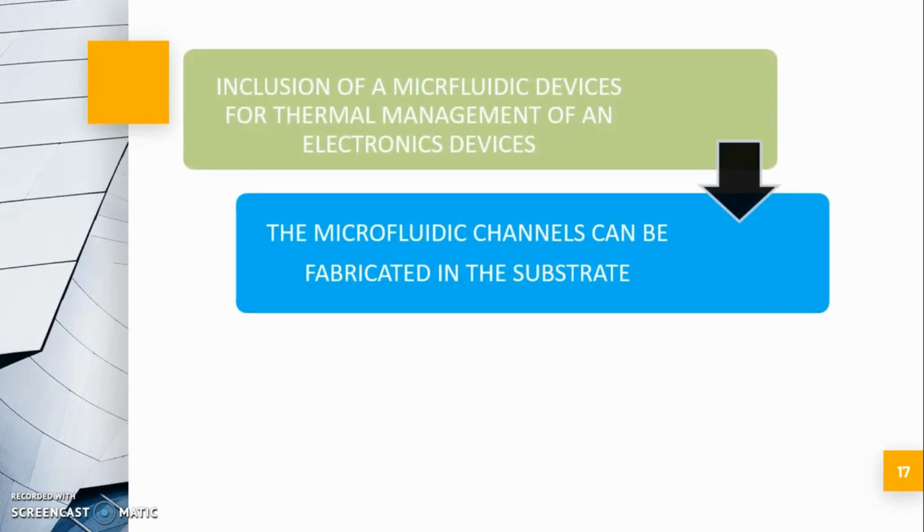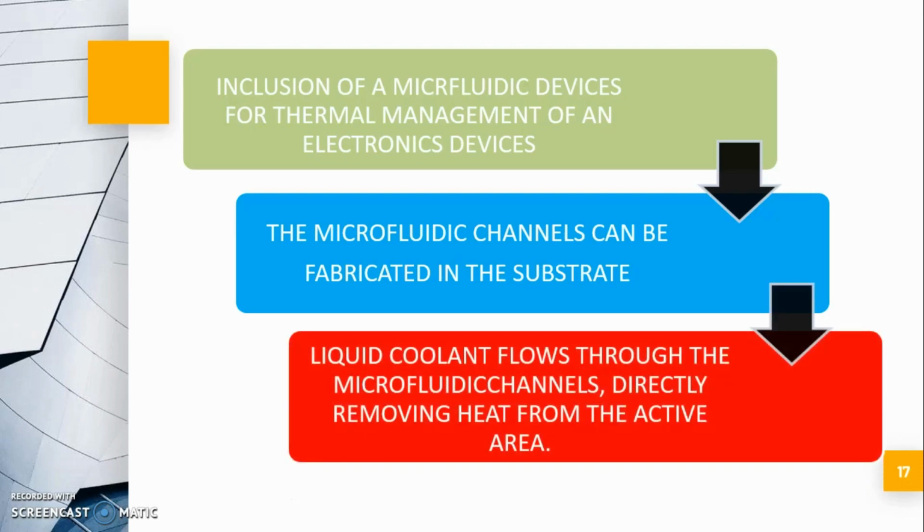A microfluidic device displays great potential in the thermal management of electronic devices. The channel inside the chamber of microfluidic devices could be manufactured in a monolithic substrate with the integrated chips. The provided coolant liquid can be flown through a microfluidic chamber. This process can openly remove the heat from the surrounding areas. The above procedure could minimize the path of the heat that flows through the heatsink. This helps substantially in improving the heat dissipation efficiency.